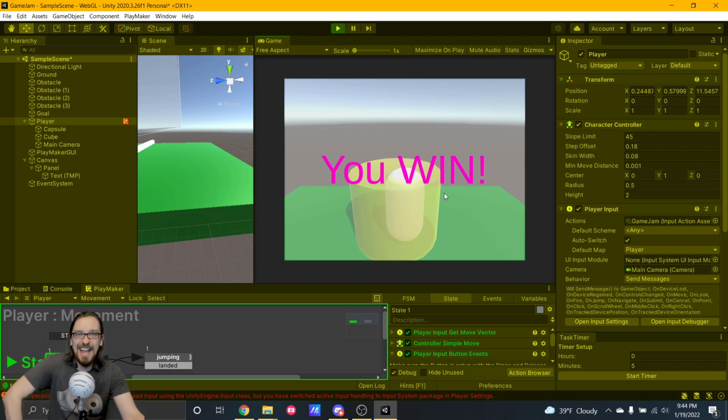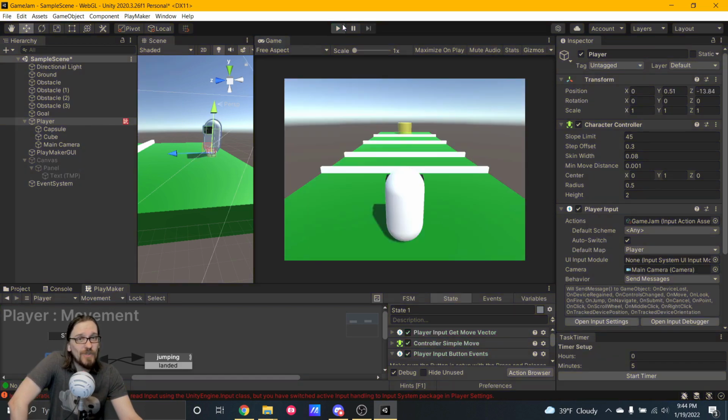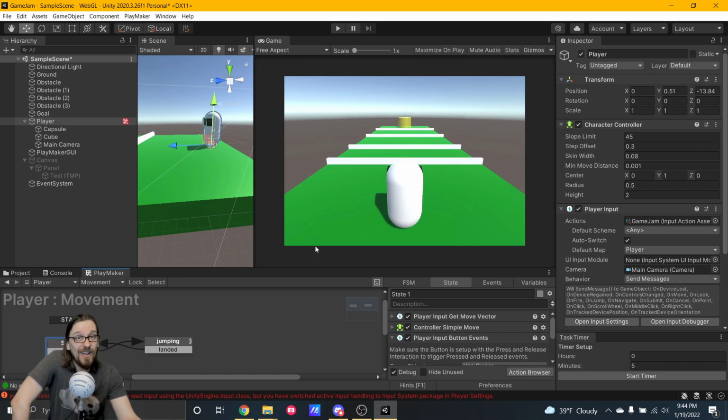Yay! We made a game in less than 10 minutes. You can do it too. Just throw some of this stuff together. Check out tutorials online. The whole idea of the game jam I'm hosting is just to make a vertical slice, think about a game concept, and just throw it together using just basic shapes in Unity, start getting some of the logic down, and then start building out from there.